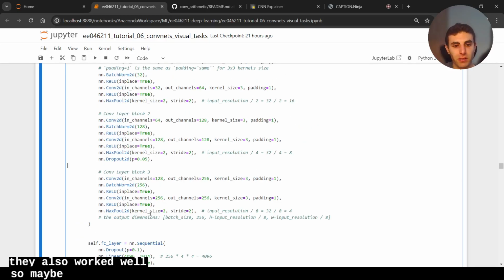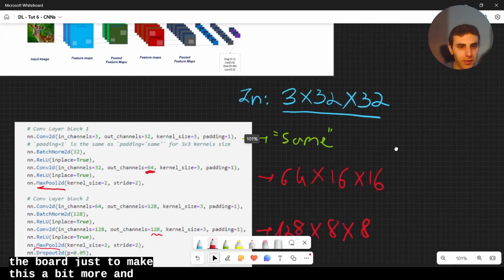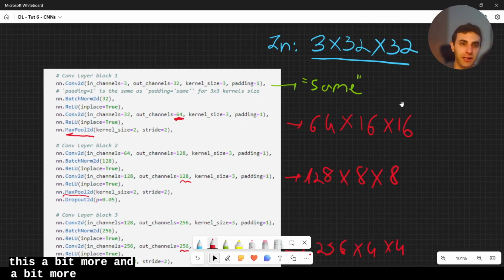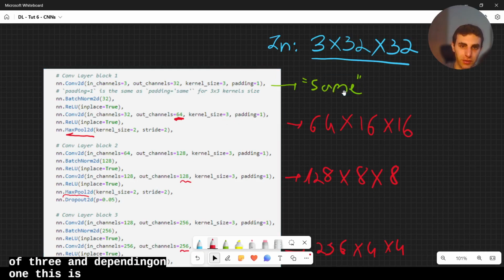So maybe let's jump to the board just to make this a bit more analytical. Our input is 3 channels and 32 by 32, and we said that when you use a kernel size of 3 and padding of 1, this is the same convolution. So the spatial resolution is maintained until the max pool 2D.